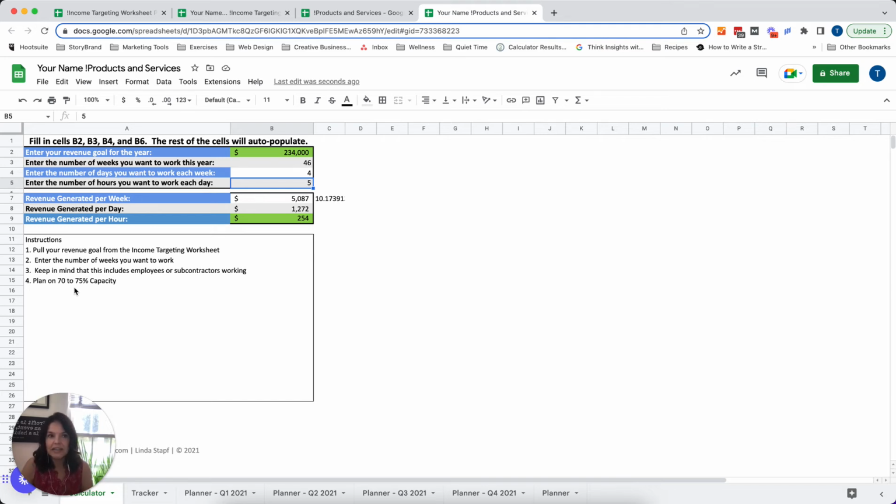That's just a good utilization number. I would err towards 70%. And the reason is because you've got administrative things to do during your day, or maybe people call in sick, like things are going to happen. You're not going to be able to have 100% utilization of your time in billable hours. So that's why we say 70% of what you're actually going to work. So if you want to work 8 hours a day, you can get 5 hours of billable time in probably.